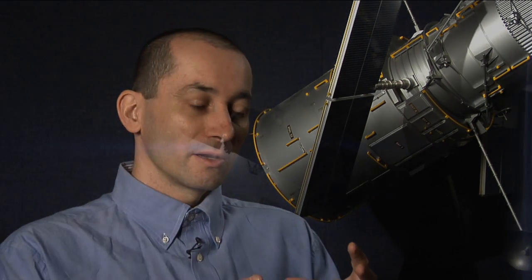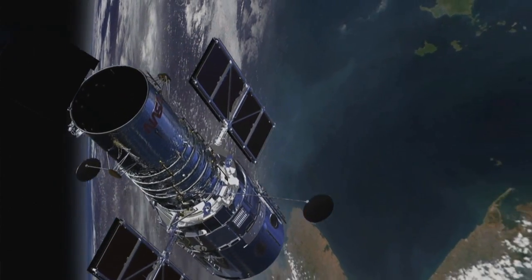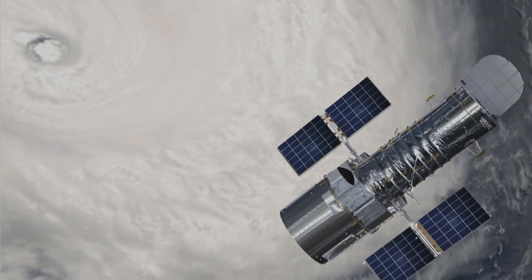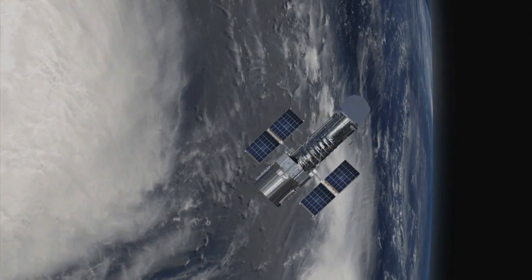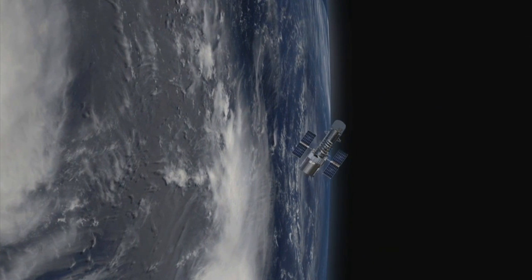You need a telescope which is very, very stable. What you're doing is you're doing a measurement and you're doing another measurement a few years later, and you try to see what changed. The reason it's much easier with Hubble is that Hubble is above the Earth's atmosphere. It's in a weightless environment. There are no seasons, there is no weather, there are no seismic events, and basically no one touches the telescope for years on end.